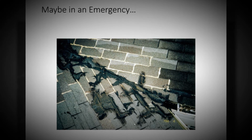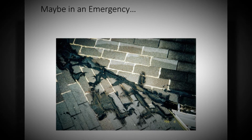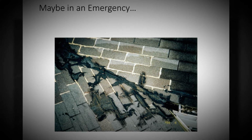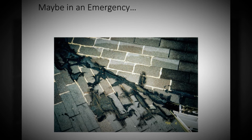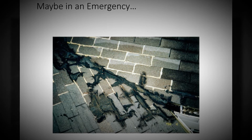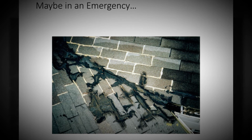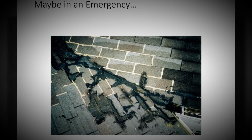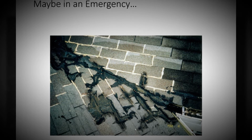And when you see stuff like this up on a roof, it means that they've done it over and over and over because you have different types of products on top of each other. So that's going to be a problem. You have to remember that shingles are not waterproof. A shingle is just what it is. It's just that piece of material, asphalt with granules. It needs to be water shedding. Water has to shed off of that to get off the roof.